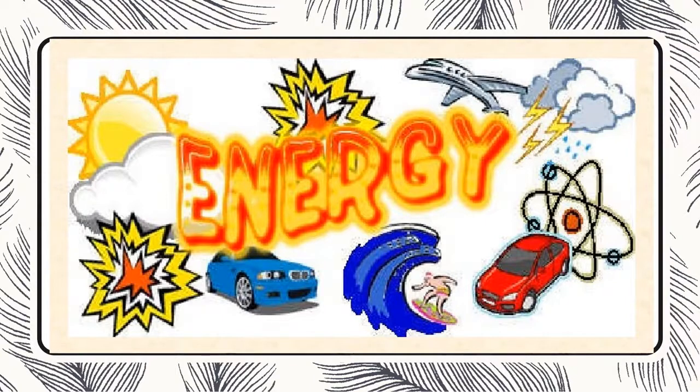Now we come to a very interesting topic, that is energy. Now the chapter has been divided into three parts: substances, object and energy. We've already discussed substances and objects. We have understood the difference between substances and objects. Now we are going to learn about the third part of the chapter, and a very interesting one, that is energy. Energy is required by every living thing, and everything around us requires energy so that we can perform various activities.